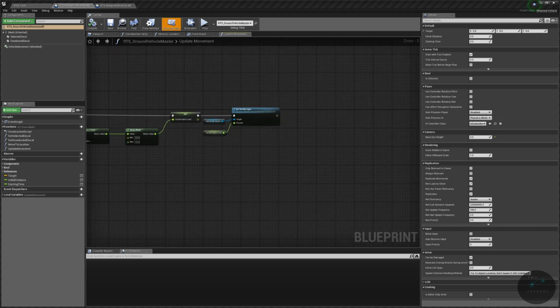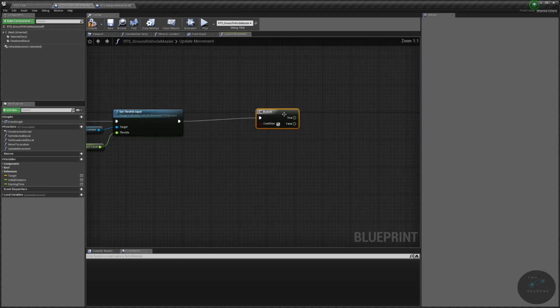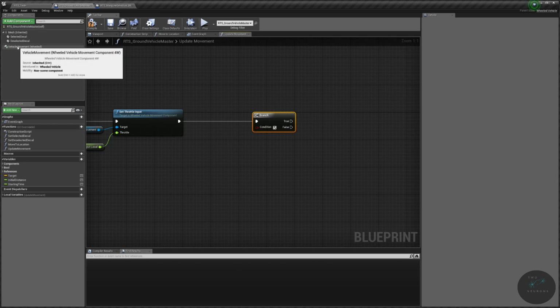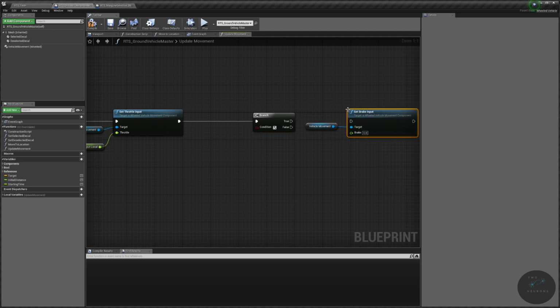Alright, so we need to get our brakes in. And for that, first we're going to need a branch. We have our branch. And then think about our end goal as my usual approach here. We need, coming off here, a vehicle movement, and we're going to set brake input. And this is the same idea as a throttle input, someone stepping down now on the brake instead of the gas pedal. Well, this one's oddly enough relatively easy.